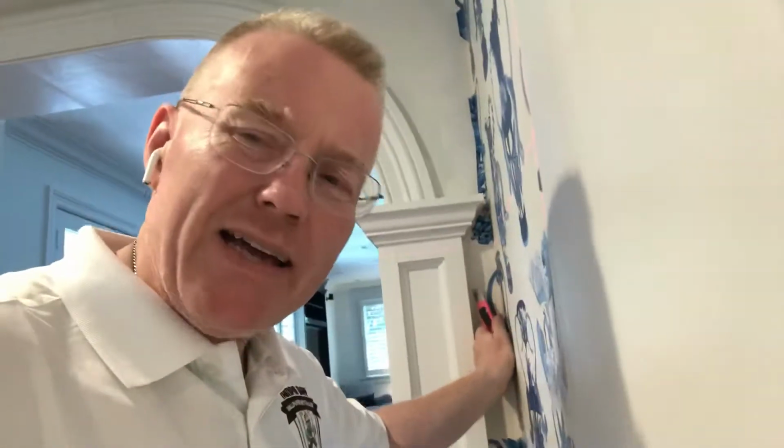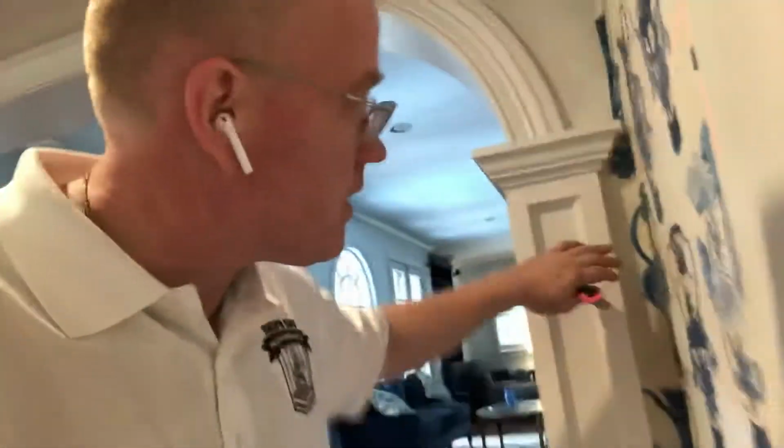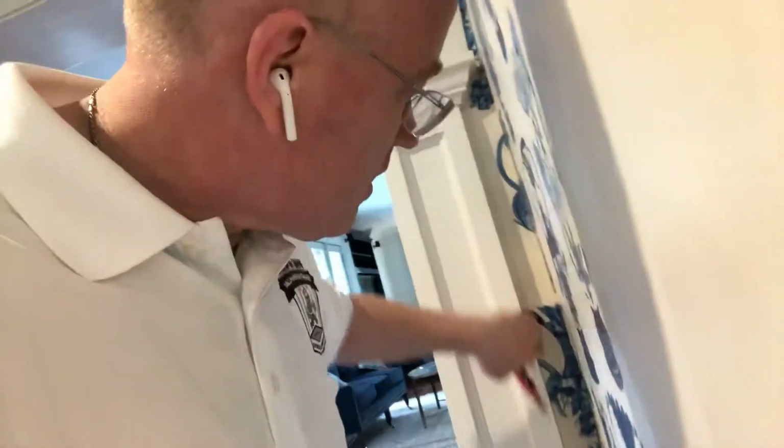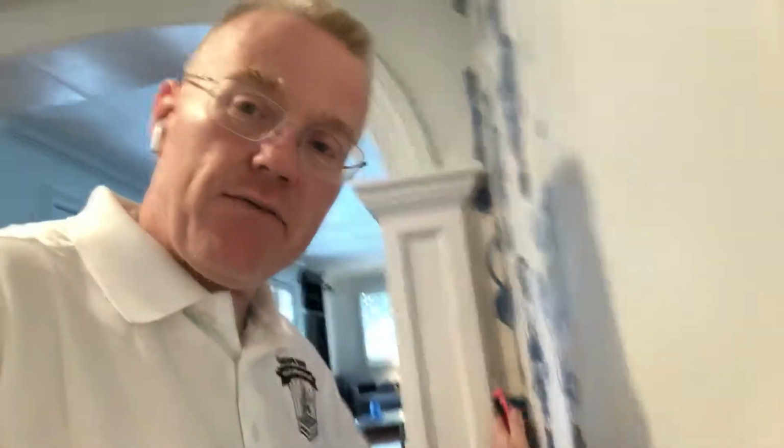Now, in a really tight spot, when this is a door frame and it's right up against the woodwork, that's forgivable because you can't see it. But in this case, it's not forgivable because this is about 2.5 inches of wood. If you leave wallpaper up against there, it doesn't look good. Theoretically, you could, but it's not going to look right. You need to cut it like a pro and get your knife in there and have confidence that you can do it. Anyway, that is my tip for you.